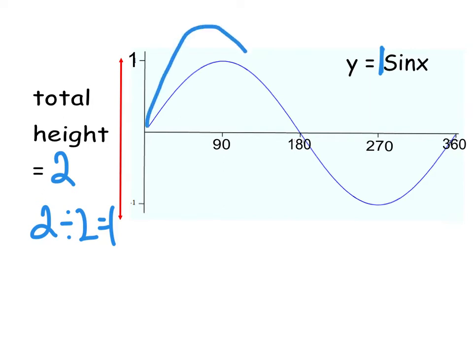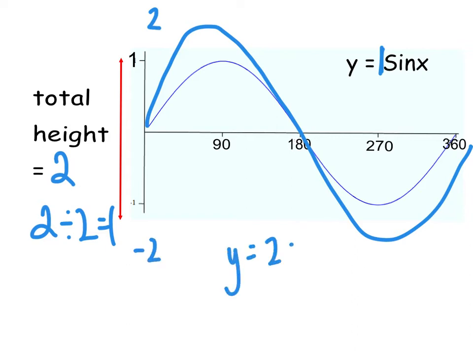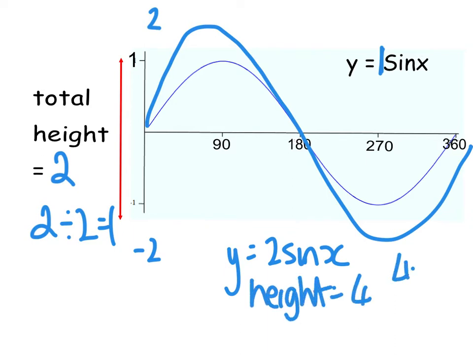If I was to draw the graph of 2 sine x, that would go from 2 to -2. So y equals 2 sine x has got a total height from 2 to -2 of 4. 4 divided by 2 is 2, which matches up with that. A 3 sine x graph would go from 3 to -3, total height of 6, half it is 3, which matches the number in front. So by doing that, we can always get what the number in front of the graph should be, even if it's been moved up or down.